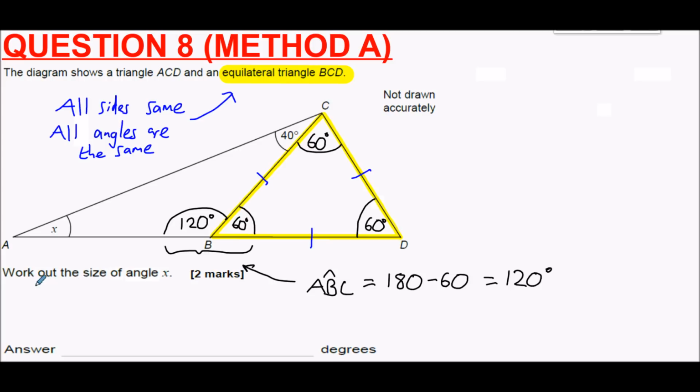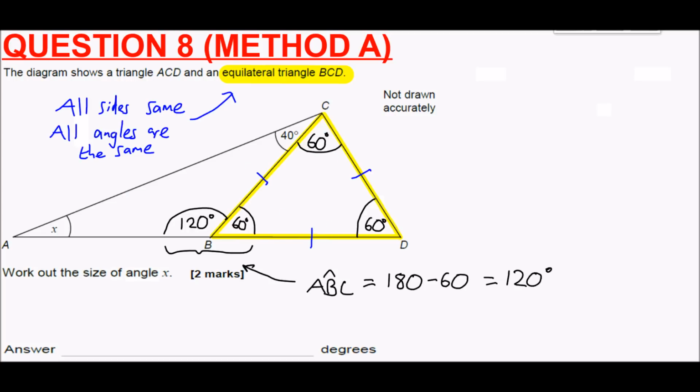Now fortunately for you, it's not a proof question. It doesn't say show that or prove that. So you don't need to specifically state the angle facts you're using. So for this one, luckily you don't need to be saying angles on a straight line add up to 180 degrees, or angles in a triangle add up to 180 degrees. If you're not sure whether to say it or not, by all means do say it, but because it doesn't ask you to prove or to show that, just to work out, you don't need to worry about it in this case. Anyway, carrying on, let's just have a look at the left-hand triangle.